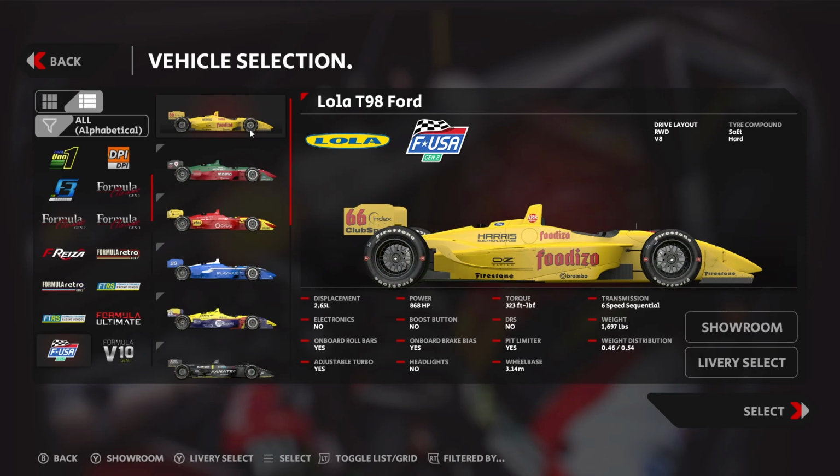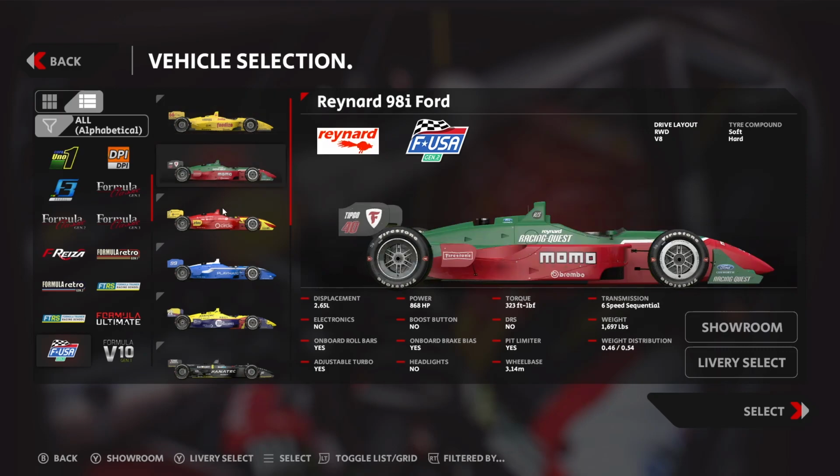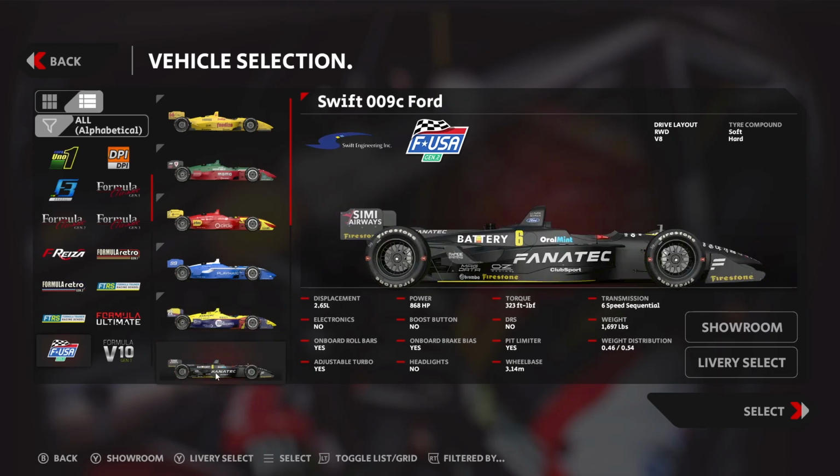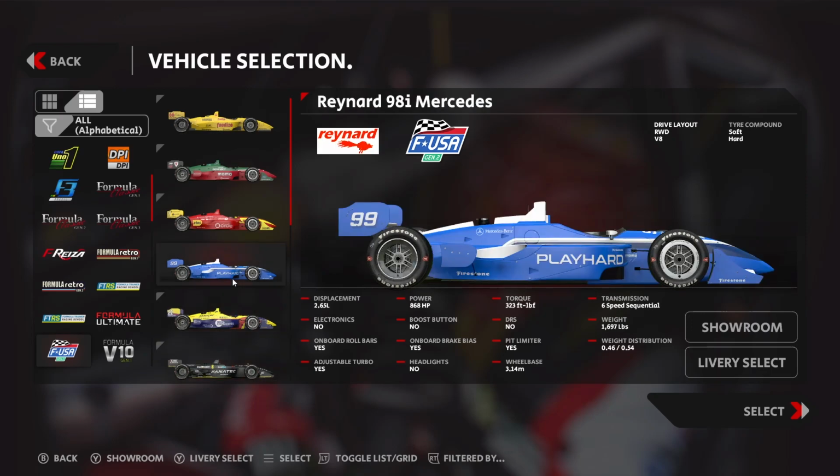So you can tell what the cars are. You got the Lola Ford, you have the Reynard Ford, the Reynard Honda, Reynard Mercedes, Reynard Toyota, and the Swift Ford. They don't have the real sponsors on them, of course, because some of them were cigarette sponsors, like Players. But you can tell what the cars are and what drivers they were.